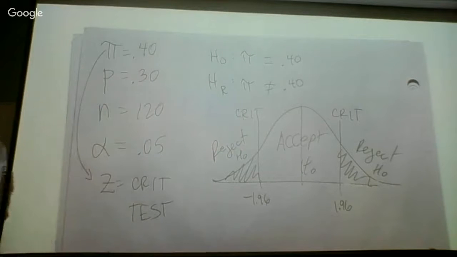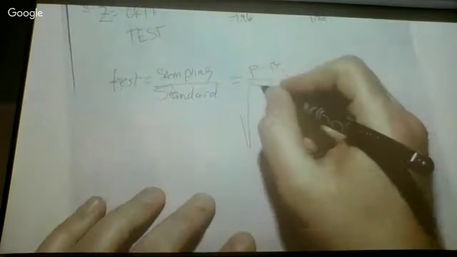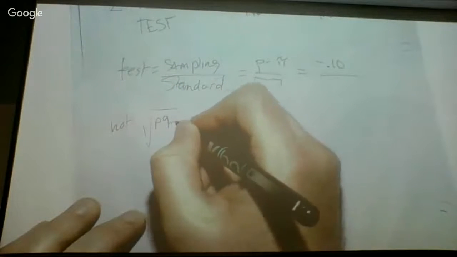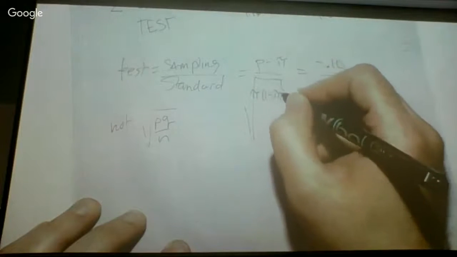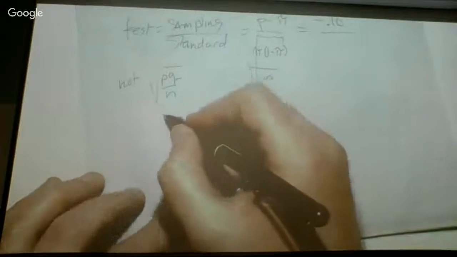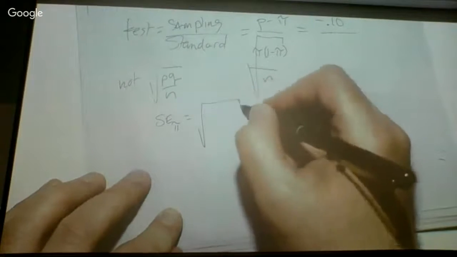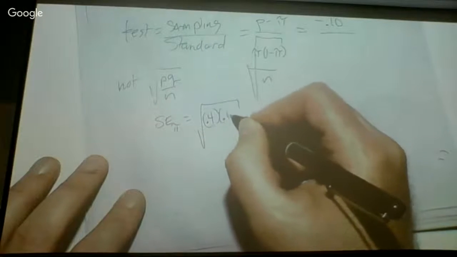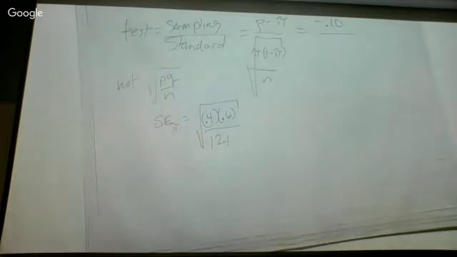Anyway, we've got to calculate our standard error not as the square root of pq over n, but rather the square root of pi times 1 minus pi over n. The standard error for the proportion is pi, which is 0.4, times 0.6, divided by 120. It seems like it's about 0.24 over 120, so about 0.002, and then the square root of that. I don't know. Katie, what's the value of the standard error? I can calculate it. Matt Christie's got it. 0.0447.